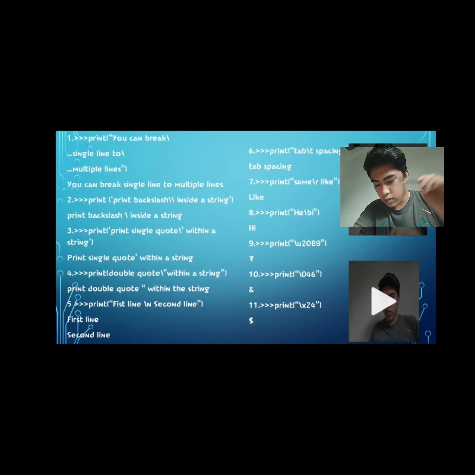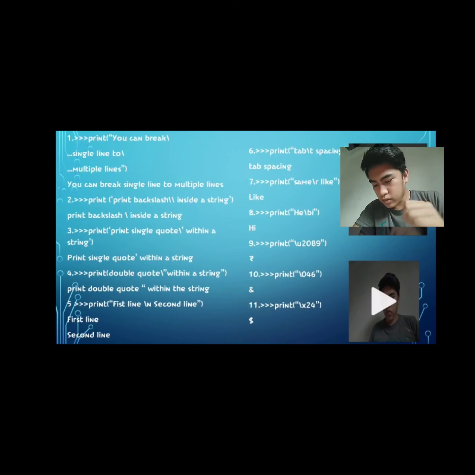So dito naman po is first line tapos slash n new tab, then second line. So ang nangyari po is first line then sa second line is new tab, so yun po naging second line. So nagkaroon po sila ng dalawang tab, parang dalawang sequence po.